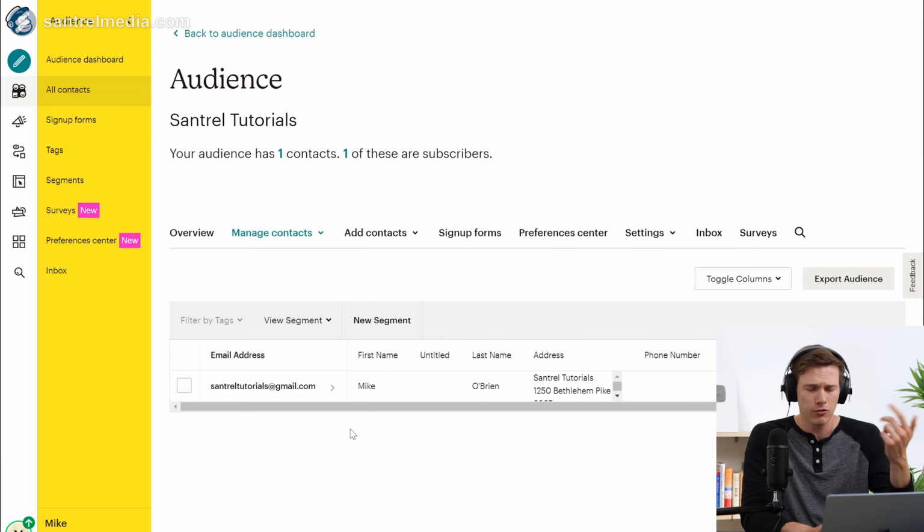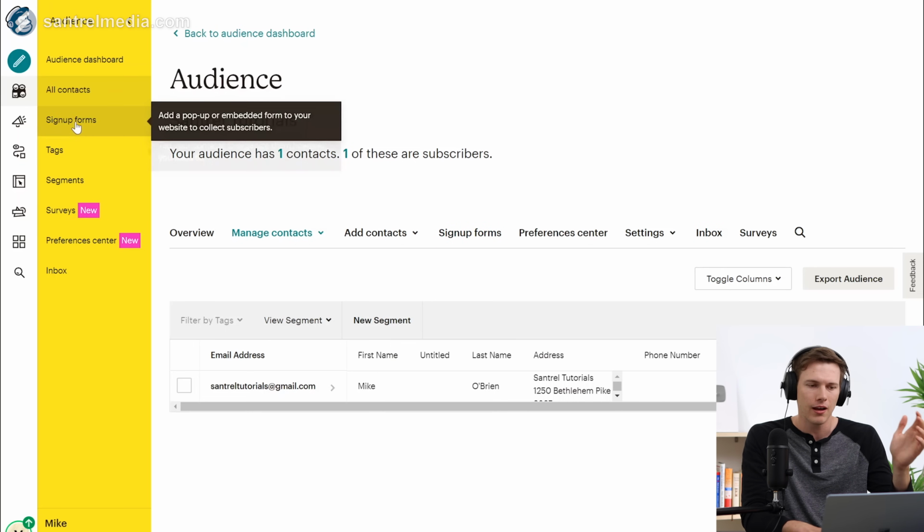If for some reason somebody subscribed and they don't want to be subscribed anymore, they're sending you angry emails and they don't know how to click unsubscribe, you can manually do it yourself within here. There's also a couple of other things within settings. You can go to inbox, surveys, a couple little shortcuts within here that you don't have to go to sign up forms here. Instead, you can go to sign up forms on the left side. It's generally what I do, but they're trying to make it easy with more shortcuts in more places.